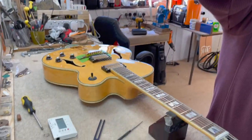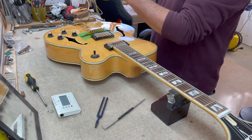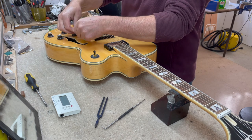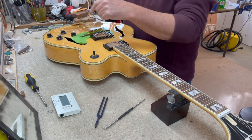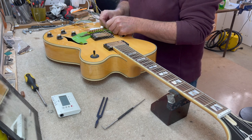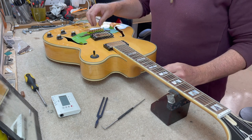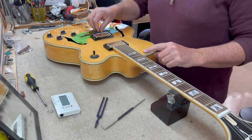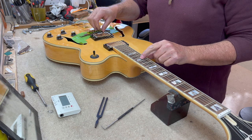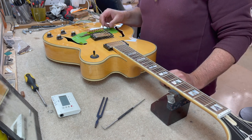So the challenge I've got is to add a bit of extended thing on here, because if I'm going to mark this up, I need to be able to extend the line out so I can follow it again in a minute to mark where the bridge needs to be. So that gives me a bit of room. Now I can do it by ear. That's flat, so that tells me it's too long.